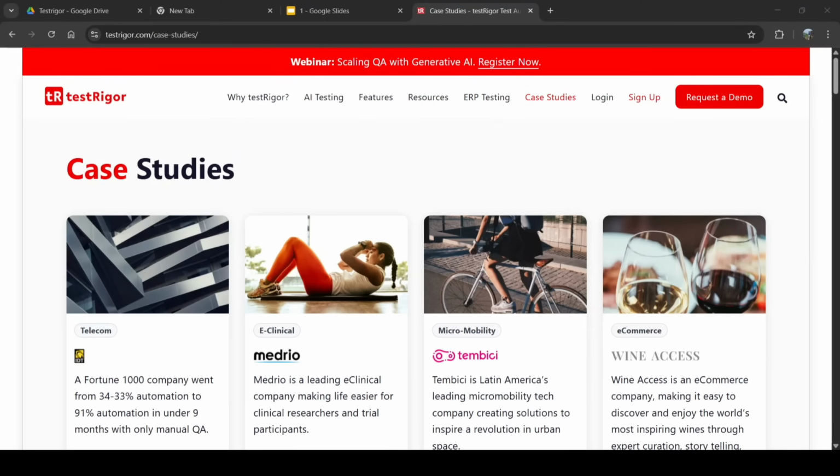So yeah, I would say TestRigor is ideal for agile teams looking to shift left testing. QA engineers focusing on test coverage, not code. It is perfect for them. Business users validating workflows, and enterprises seeking faster regression cycles. Usually regression takes a lot of time to complete because we are doing an end-to-end execution of all the test cases which are present. We are testing everything. So for enterprises who need to reduce their regression cycle and complete it faster, I think this is the best tool for them.